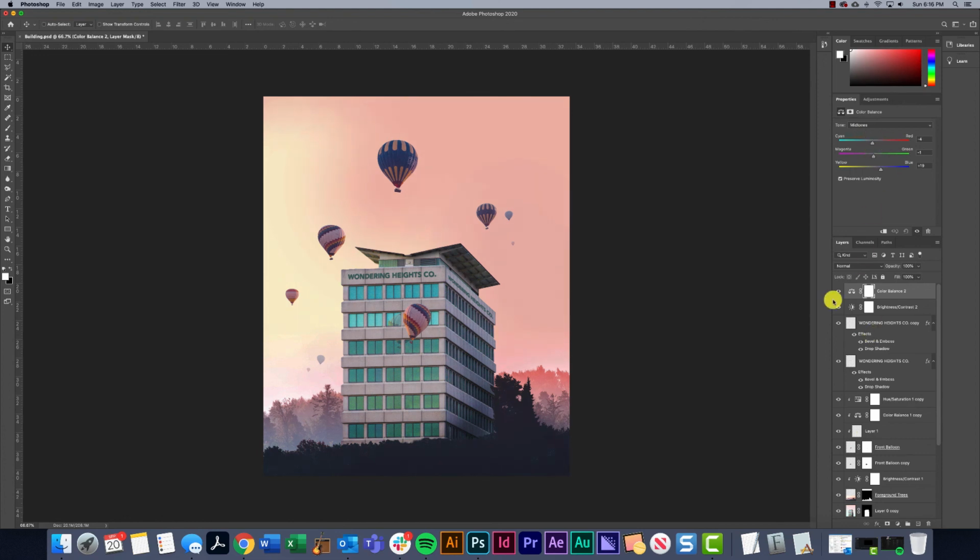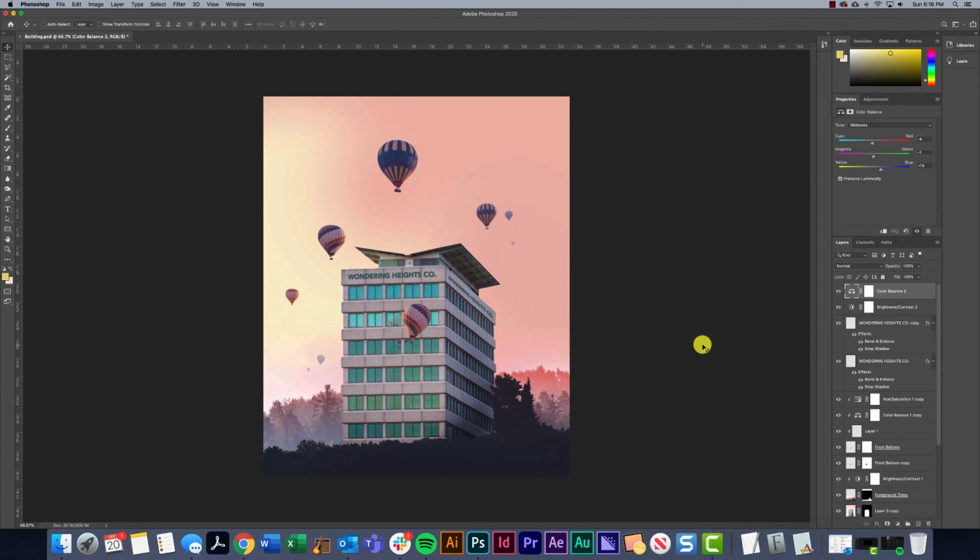I could spend more time playing with this. There are quite a few other adjustment layers as well. But I think this looks really good for what I was going for. We've got the more realistic buildings, realistic signage on the buildings now. We have our trees going around it. We have some fun hot air balloons. And it's a really fun piece, and there's so much more you can do.